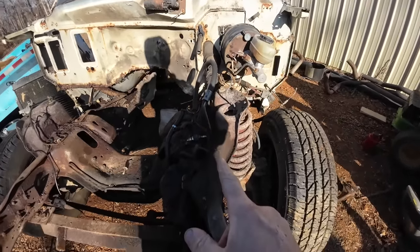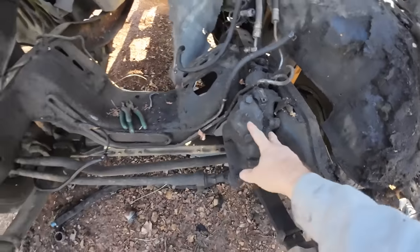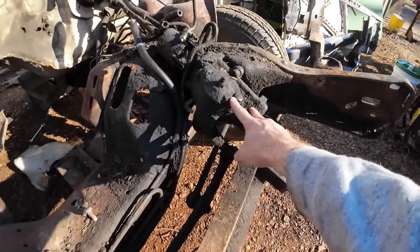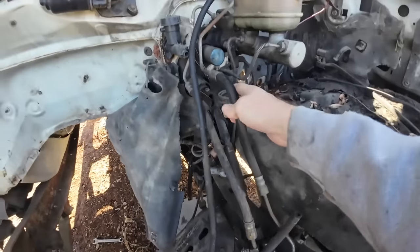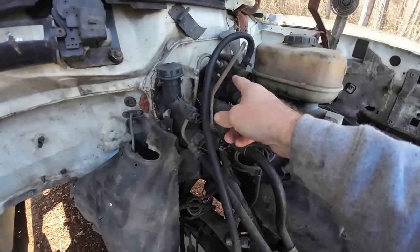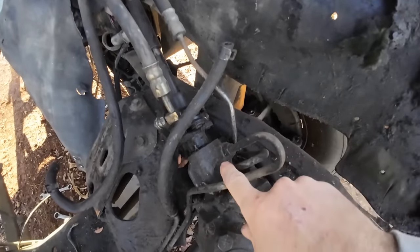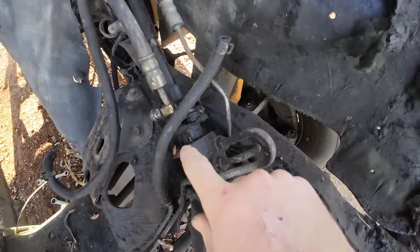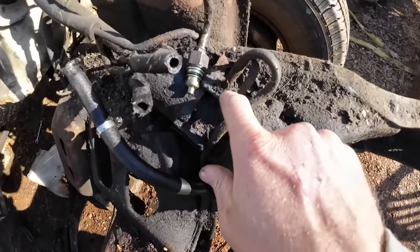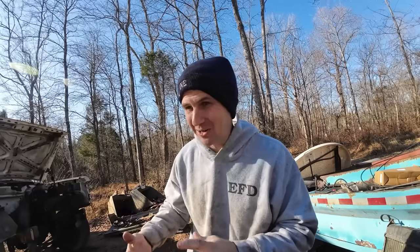The other thing I need to swap out on here, as far as the power steering goes, here and here are similar enough. From what I can tell, the biggest difference is that on this assembly, this line comes from up here, where on my other assembly, that runs straight to the pump, I believe. I could be wrong. What I'm getting at is I need to swap this line out with this line here. I could be completely wrong on that in the long run. My approach here is the square peg goes in the square hole.